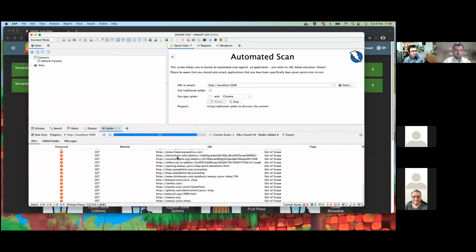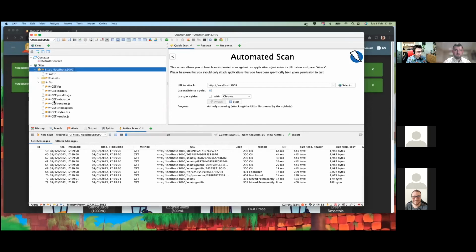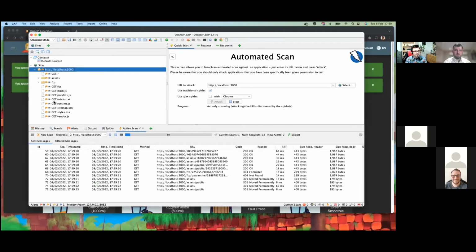What you can see is straight away, the spider starts trying to do things against the Juice Shop. It's going to make all of these different requests and GETs. And it's going to also start populating my sitemap. So you can start to see all these different requests that it's finding while it's scanning. So it's still running now.